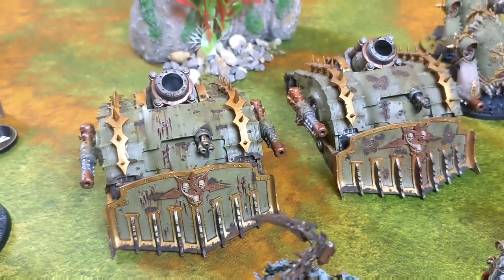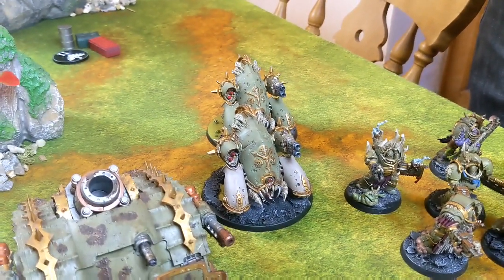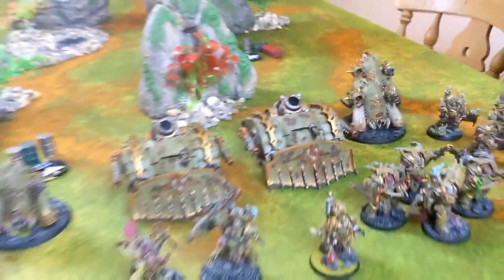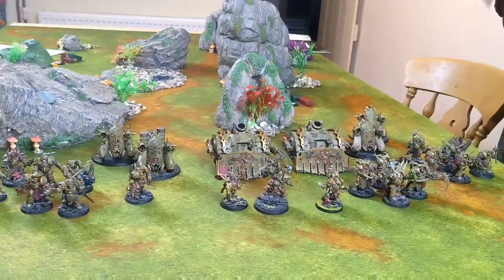Okay, cool. And then four of the Myphitic Blight-haulers. They just have multi-melter missile launchers, don't they? Yes, that's it. Okay, there we go. 2,000 points of Deathguard. Yes, Deathguard. I was calling the wrong thing again.